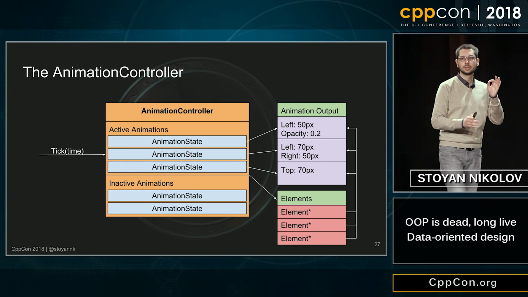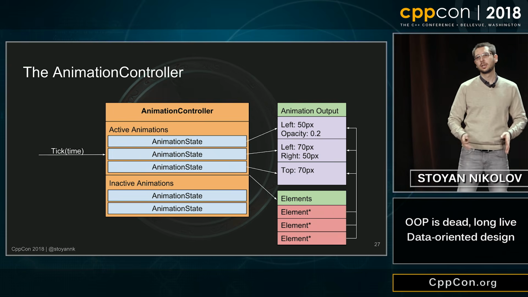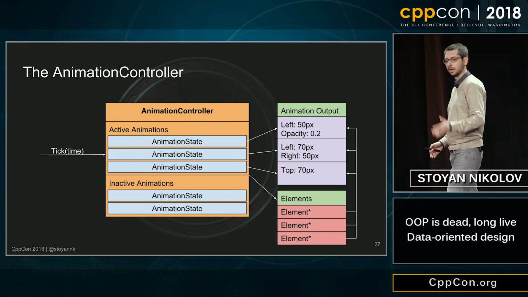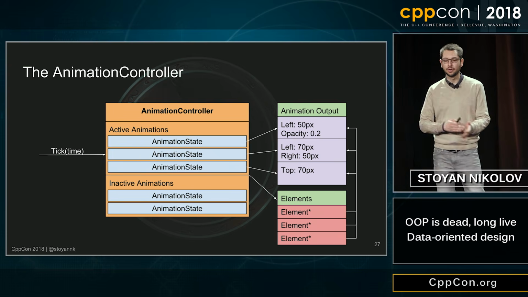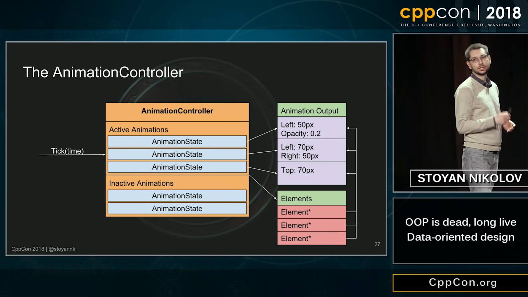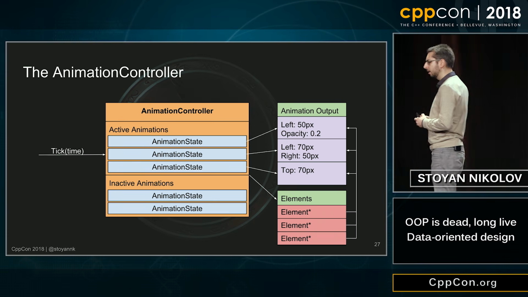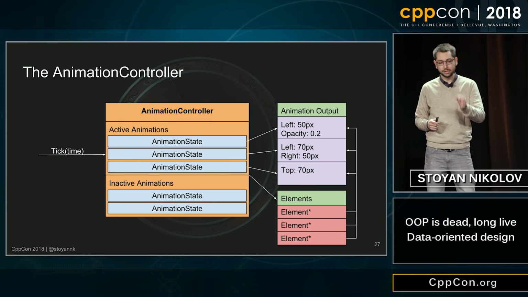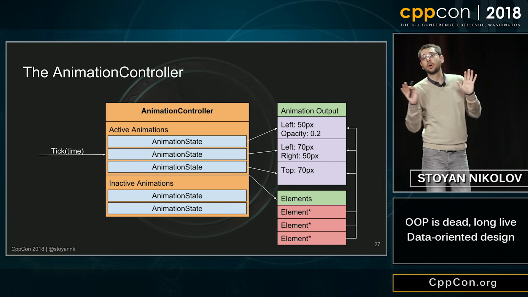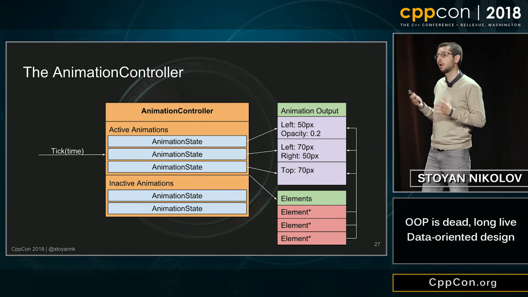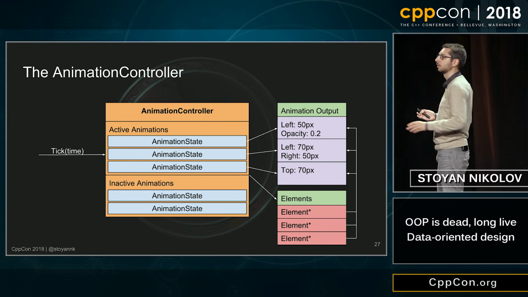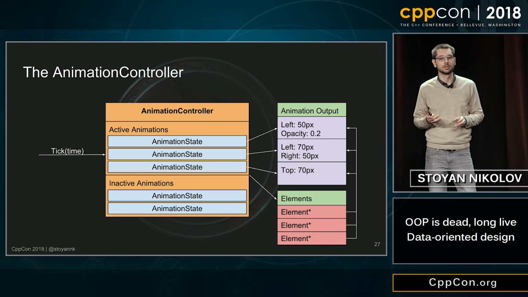And it will output exactly what we need. An array, a vector, of the changed properties, an array of the elements that have changed with the links back to the new properties. And here, the element pointers are just dumb pointers for our system. It doesn't know what they are. It doesn't directly call to the document object model.